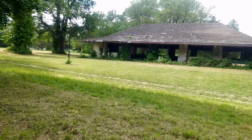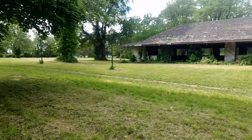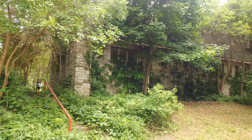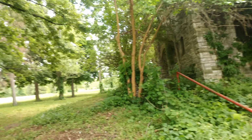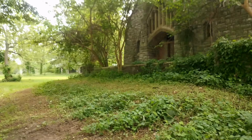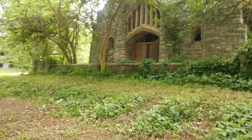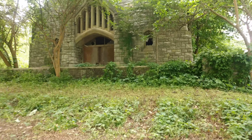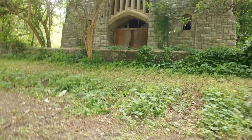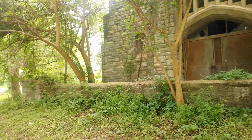So we just left what looks like it was at one time a bumper cars area, as you could tell by the ceiling of the building, and now we've come across this old building, which if you go to the back and front, you can tell it was a washroom. Well, this one you can't really tell, but on the other side it said men's room this way. It's funny to think how the trees just grew up all right around it. It's like nature's taking over its land again.